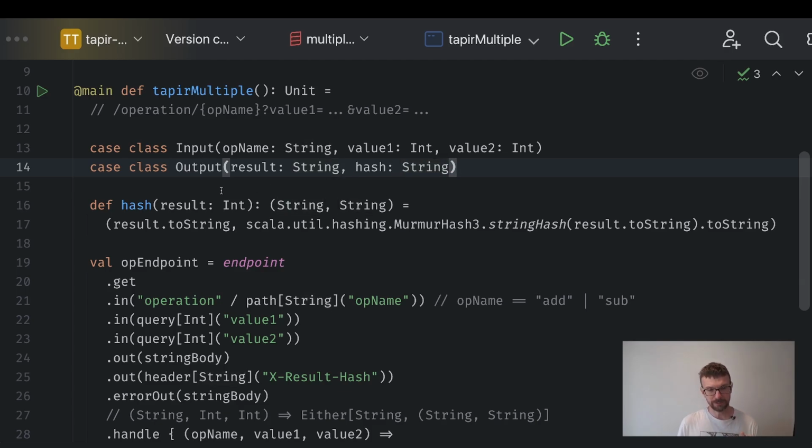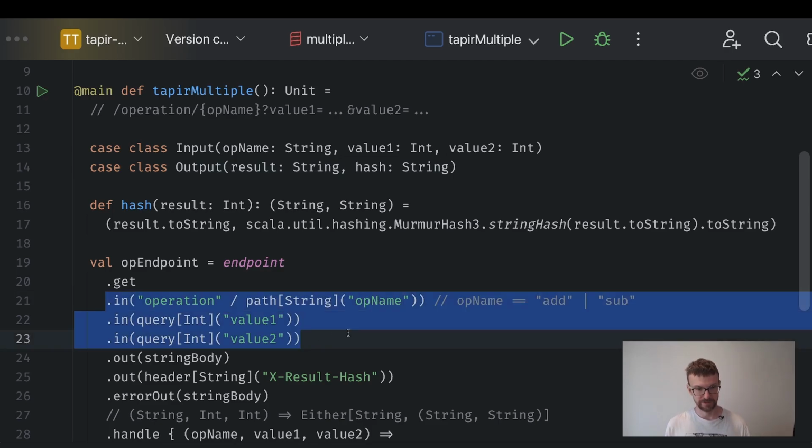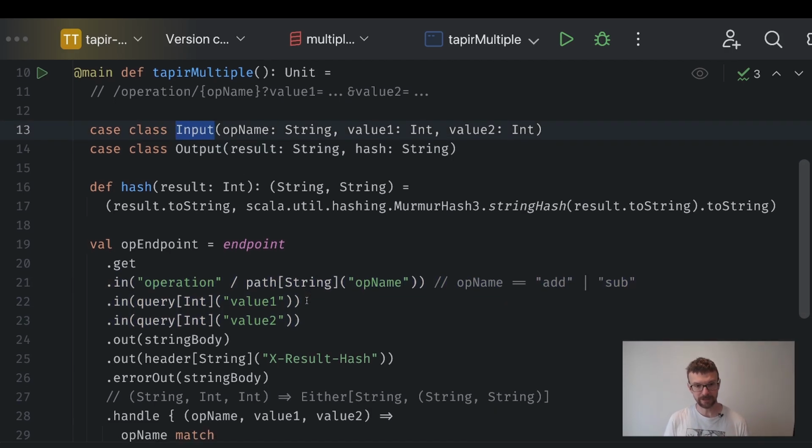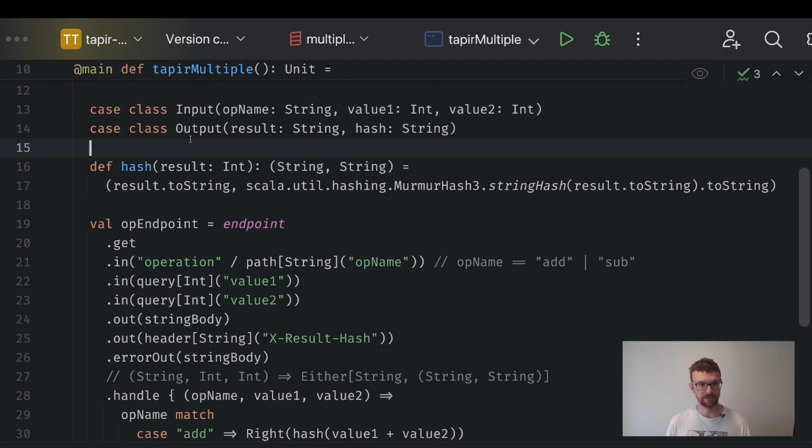So we will try to actually map these values that are extracted from the request to the input class, so that our endpoint says that it extracts the instances of the input type and it maps instances of the output type to HTTP responses.